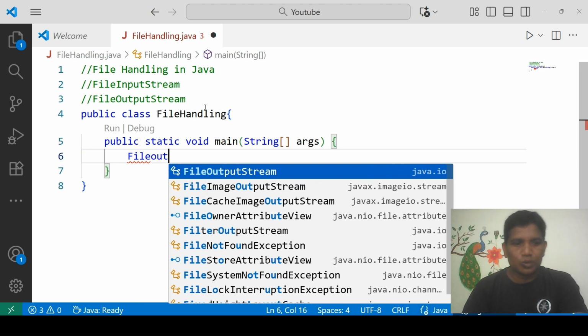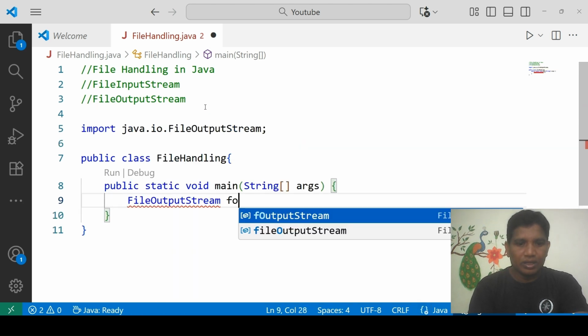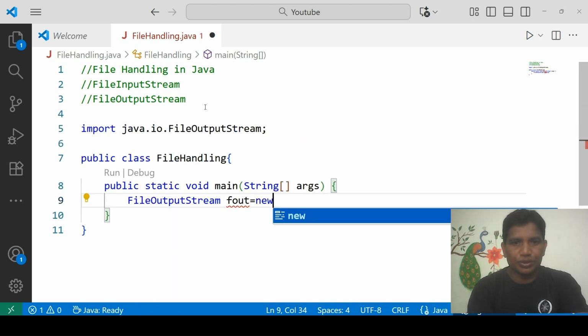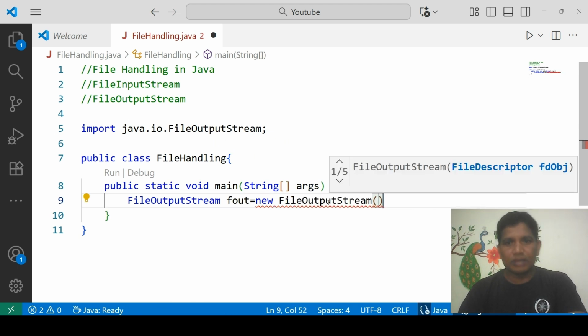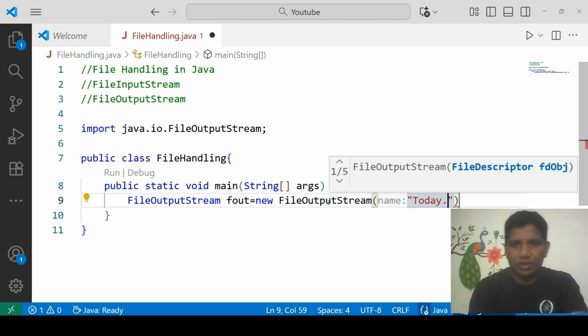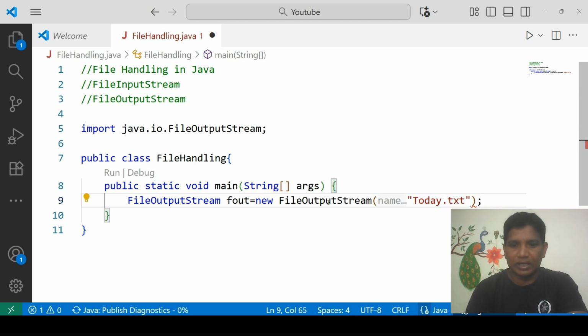The reference variable fout equals new FileOutputStream. Then I would use the file name as the argument. What file name would I use? today.txt. I want the text file to be created.